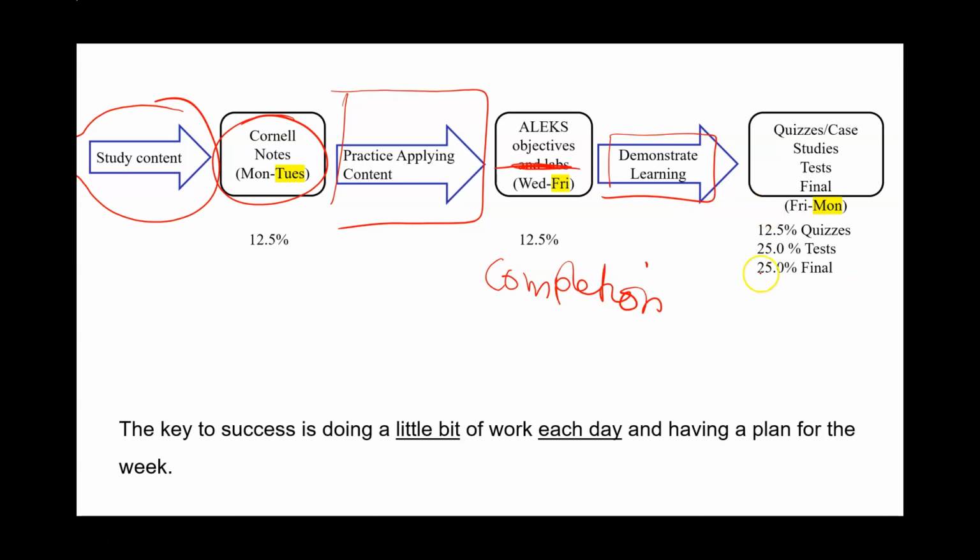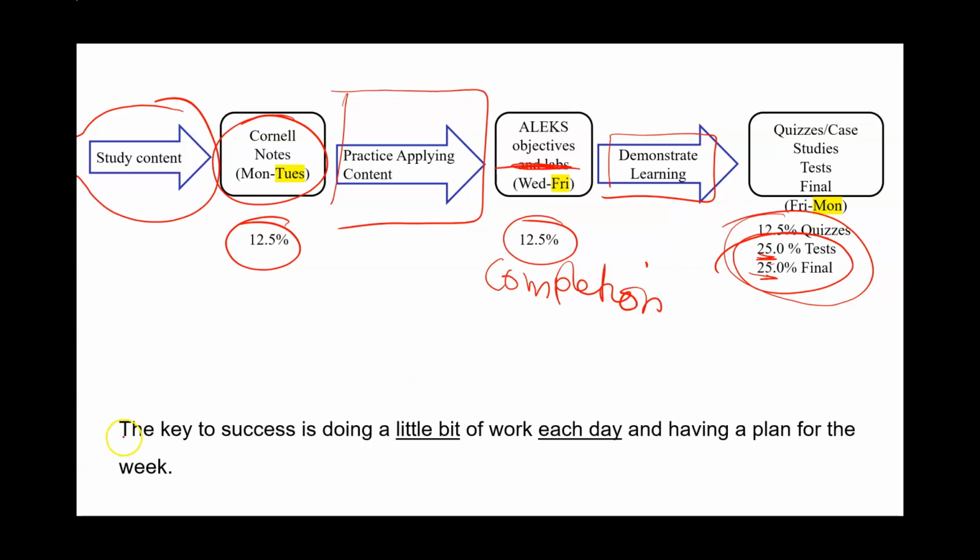All right, so it pretty heavily leans towards tests and the final, worth 50% of your grade. And then obviously these things here, you're just graded on completion most of the time, so they're not worth as many points. So what can I say as far as key to success? I would say the key to success here is, now let me have a look at this, 25, 75, and these points don't quite line up, do they? So check the syllabus for the correct numbers there. Something's not quite right. Anyway, I just noticed that as I was looking at this.